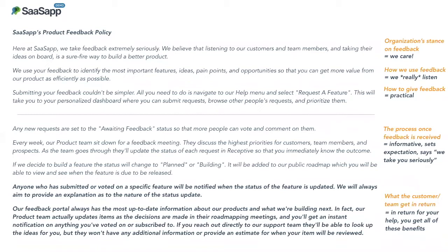That's my favorite part of the whole thing, is that in those meetings, that's when the updates are made in Receptive. And so your customers know, and this will be covered in a second with another question, that reaching out to your support team or your customer success team isn't necessarily going to give them any additional information, because they know that Receptive is the most up-to-date product data they can find. The go-to data area, I guess.